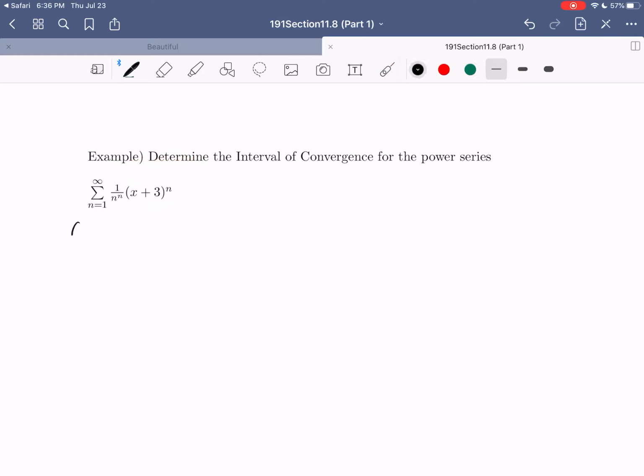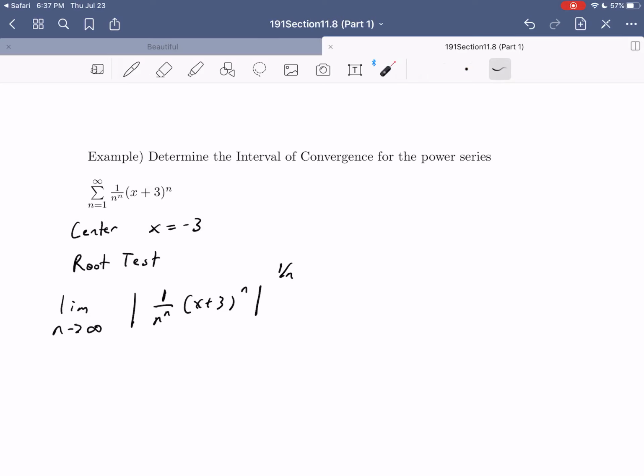Okay, let's start the same way. Let's notice that our center here is at x equals negative 3. So we certainly know that that is going to be part of our interval of convergence. Once again, everything sort of nicely just multiplied or divided, so let's try the root test again. We need to take the limit as n goes to infinity. We're going to put everything in there, 1 over n to the n, x plus 3 to the n in absolute value, then to the 1 over n. Once again, we'd like to distribute this on here, but we need to be careful. This absolute value might matter to that x plus 3, because the x plus 3 could theoretically be positive or negative.